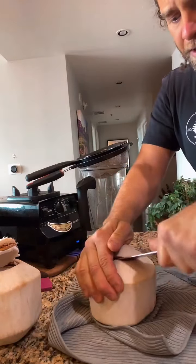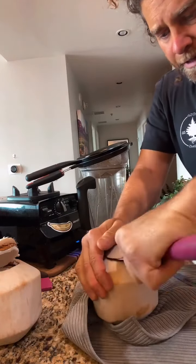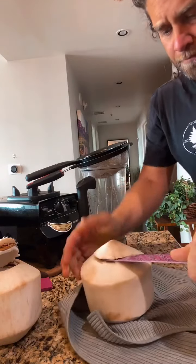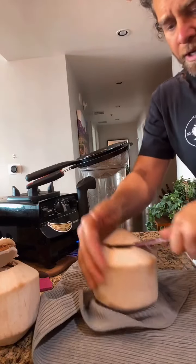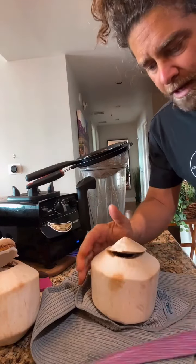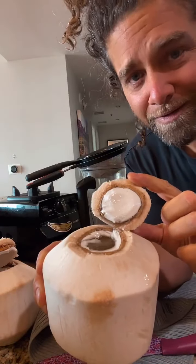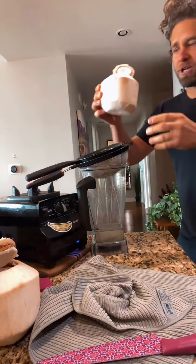We just keep spinning this around. I kind of wiggle the knife back out. I like to use just the tip of the knife. You don't want to have the knife too deep in there. And as you can see, this is a pretty quick and efficient and clean way to do it. But like I said, it can be dangerous. I would not recommend this. Okay, so there it is, just like that. That's how you open it up with a knife. Pretty nice. It does work if you're in a pinch, you don't have Cocoa Jack.